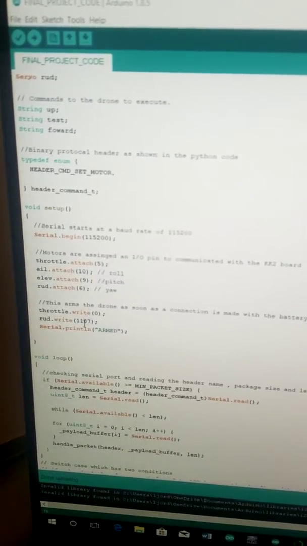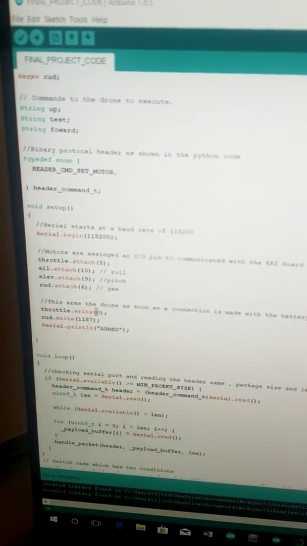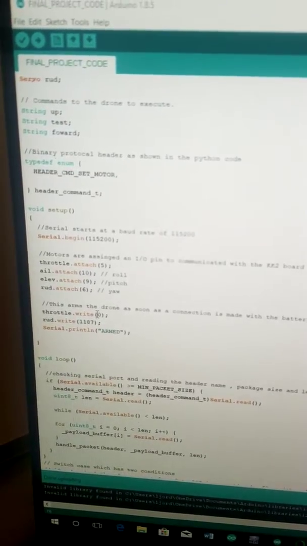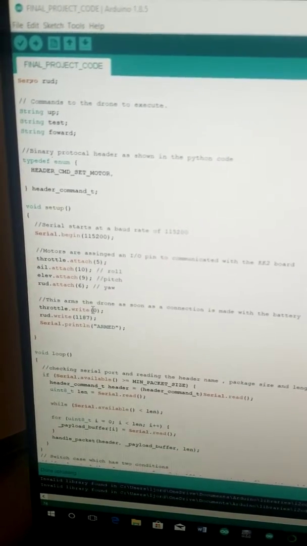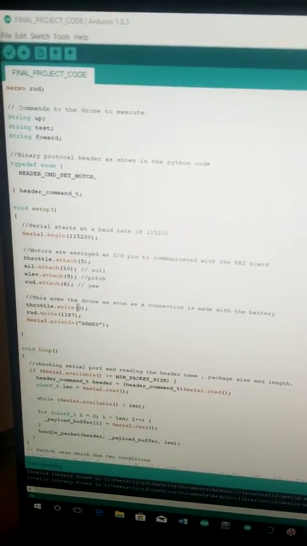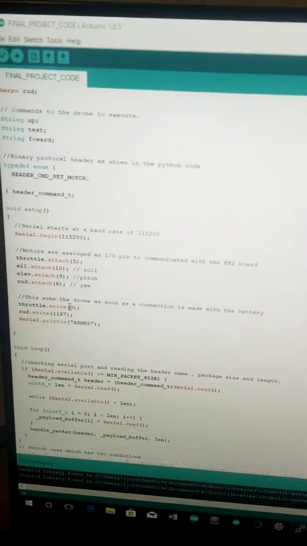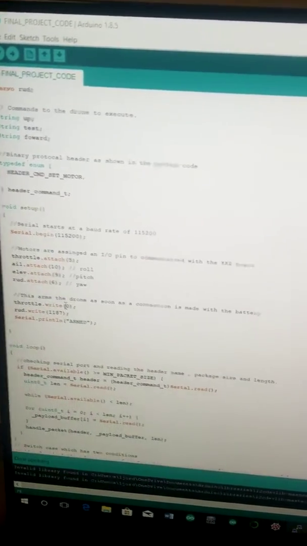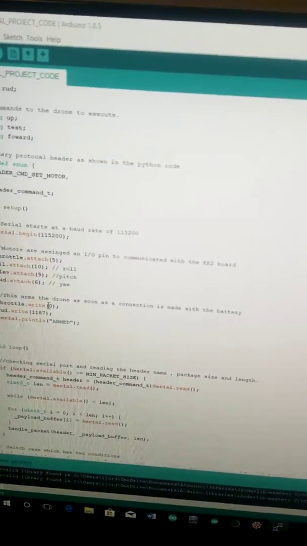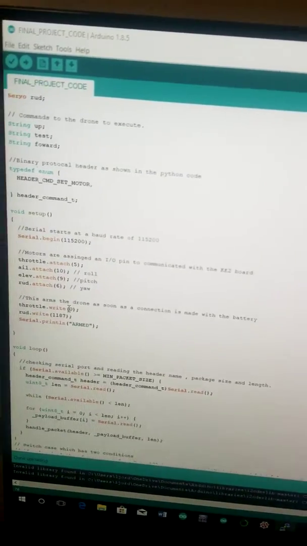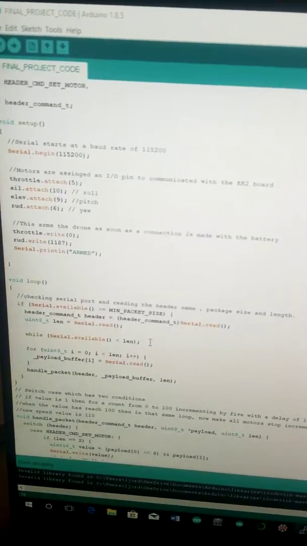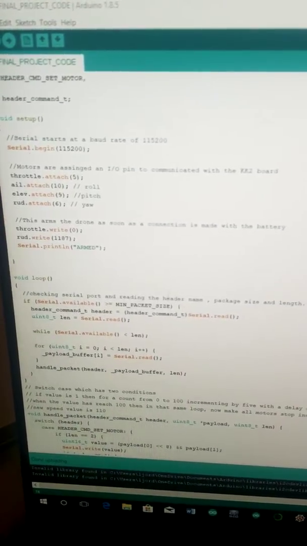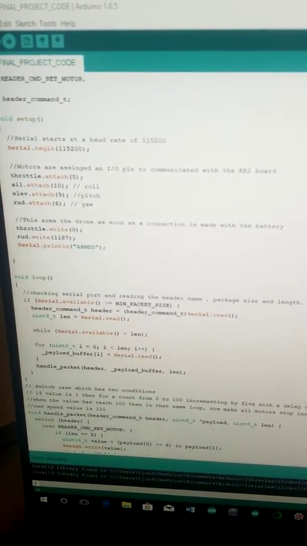This right here will allow it to arm automatically. It's just like when you're using the joystick, you have to bring the left stick, the throttle stick, all the way to the right while it's at 0, and hold it for 2 seconds, and it arms itself. So by doing this, it does it automatically. This is the binary protocol, pretty much.